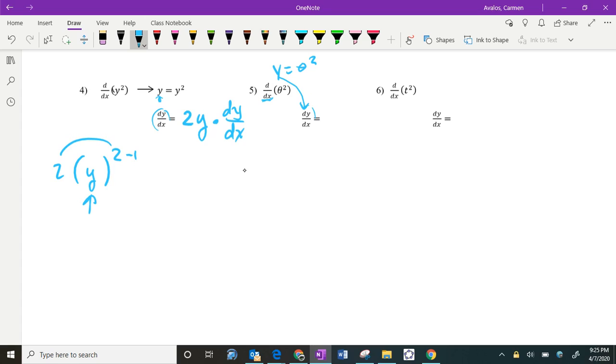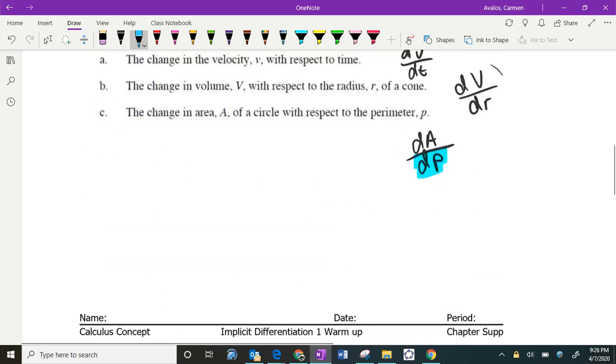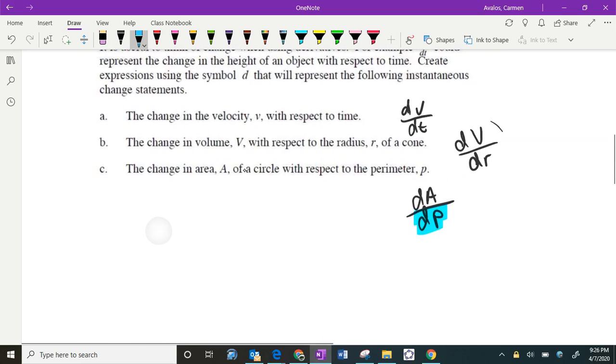So how do I solve this? Well, I know it's the chain rule again. I take the derivative of the outside, and so I know I'm going to get 2, and then I have to leave the inside. Again, if you need to write it, it looks like this. So the derivative of the outside is 2. We leave the inside alone, which is theta, and then I have to take the derivative of the inside. Well, it's what we talked about earlier with the Leibniz notation. This is how it's changing.